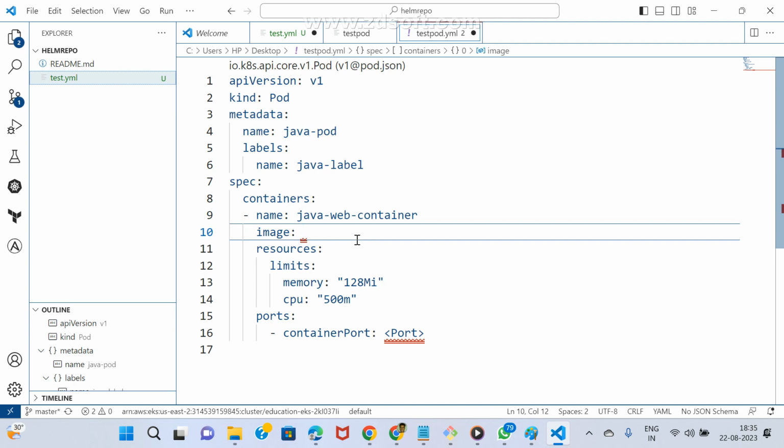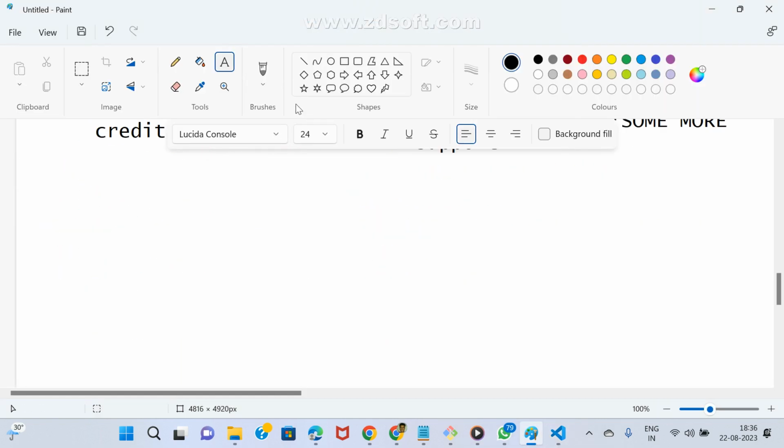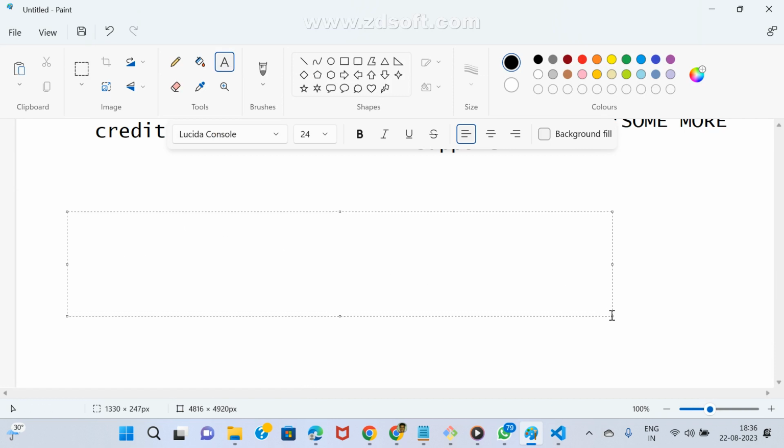Everybody knows a Docker image. Now, Dharani or maybe Sivakrishna, please try to respond: how to create an image by using a Dockerfile? How to create an image, how to build an image? I am giving you a clue. How to build an image? Please respond, because we need such knowledge.